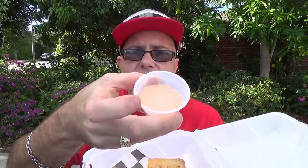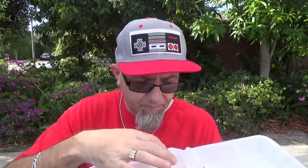Let's crack into this sauce that they gave us. It looks like Thousand Island dressing, honest with you. Let's dip the sandwich in that. Maybe that's how it's supposed to go. Maybe that's why they gave it to us. Yes, have a snap at that. All right, so that's more of what that mayonnaise-tasting stuff is that's actually on the sandwich. It's like spicy mayonnaise, like a chipotle mayonnaise almost. Even going into like a Szechuan pepper kind of spiciness. But who knows, maybe that's like a sriracha type of deal going on there. Not sure. Definitely makes the sandwich more flavorful.